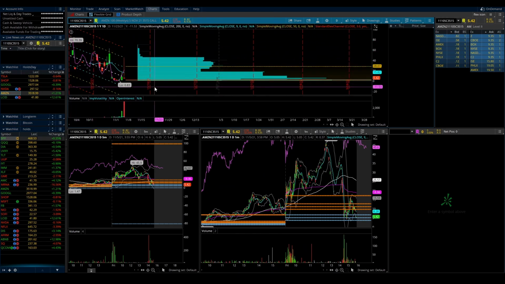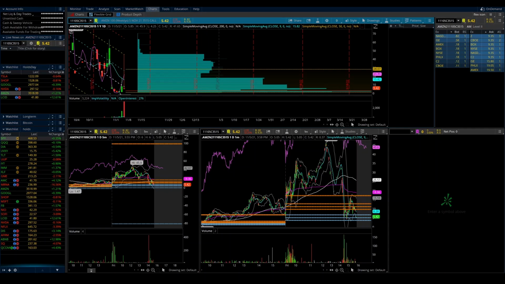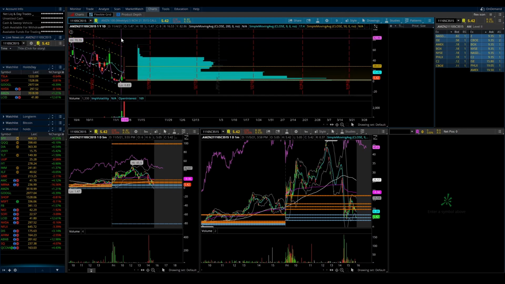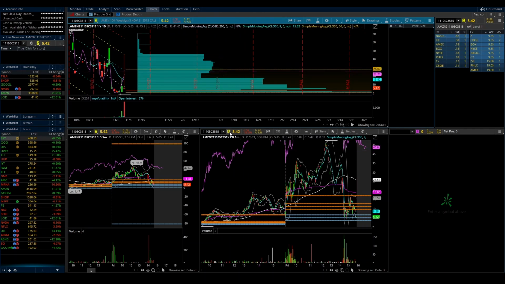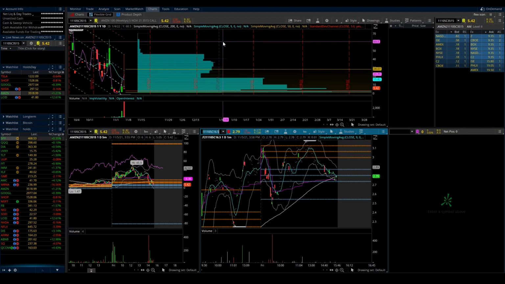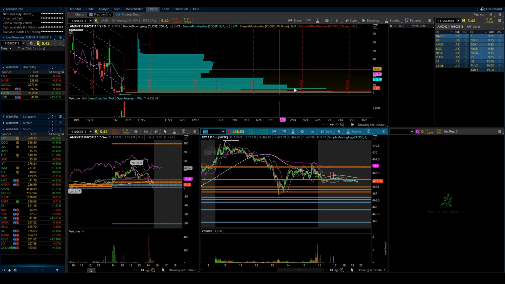So you could see exactly how these contracts were acting. Obviously with the theta decay, these lost value. So let's see, what day was this? This was last month. They were trading at 7,000. And now, sorry to say, but the person who was holding this contract is down astronomical right now. But that's what I love about having these, because you get to see whatever option you want, and however you want to trade it, you can look at that and also do technicals on these. Without these linked, you would have to change this back to red if I want to do this as the actual SPY, and it just makes it more confusing. But this method is great.